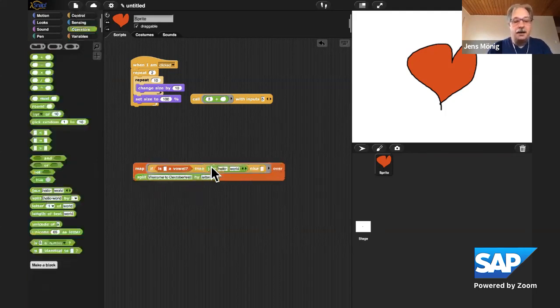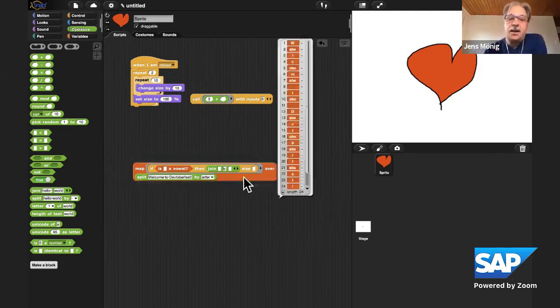I'm going to say, join that letter, insert a B, and repeat that letter. Otherwise, just leave the letter as it is. This is maybe a very concise way, but I hope you can see the power of this. Let's try this. So now I've replaced every vowel with a letter, a B, and another vowel.